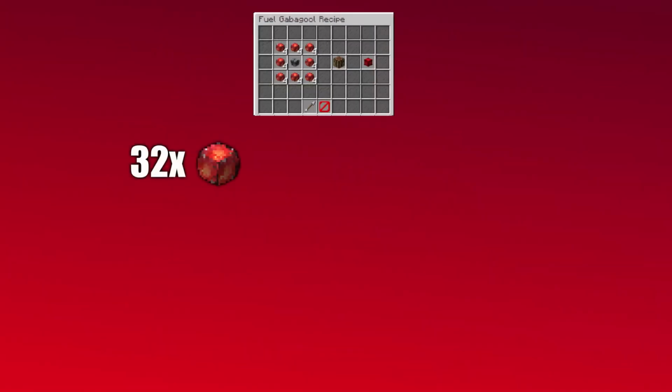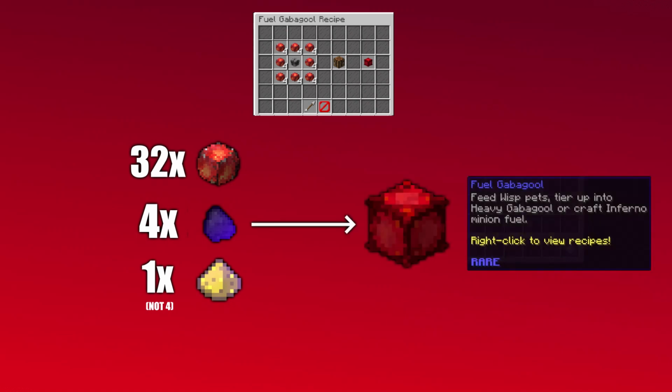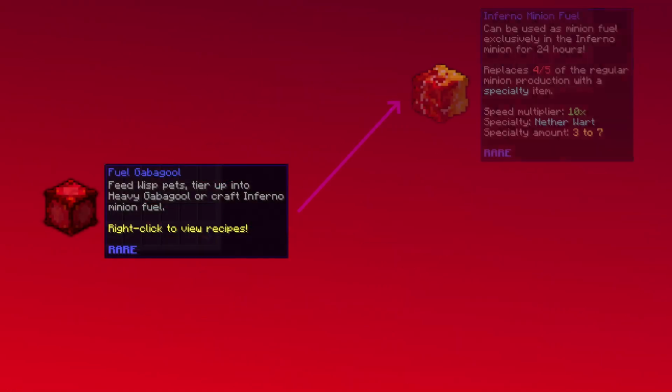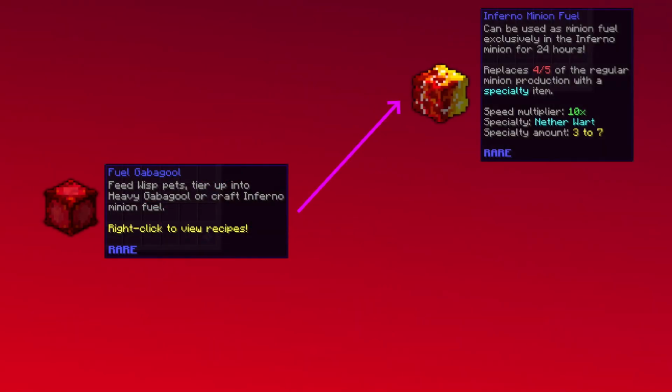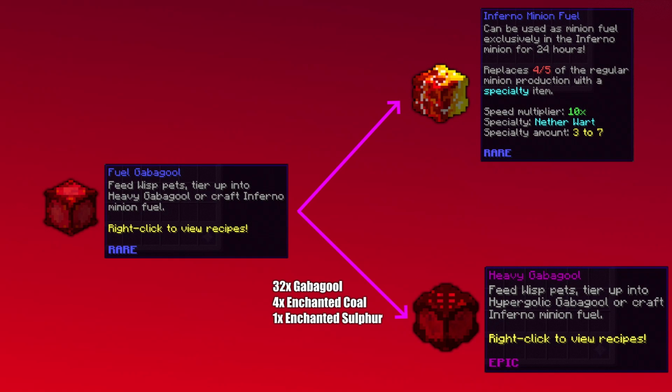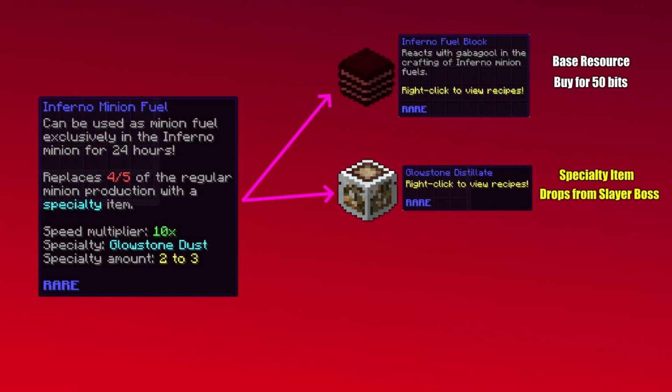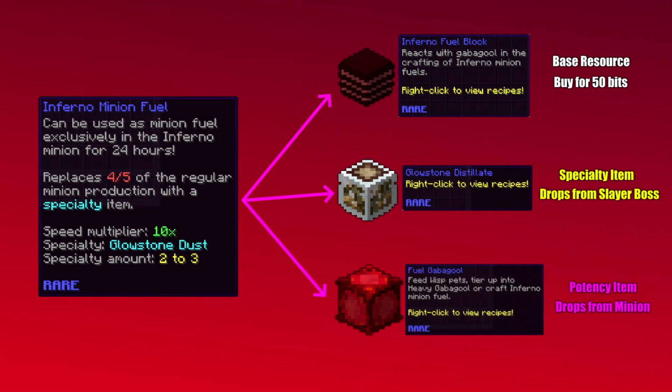So you take 32 crude Gabagool, 4 enchanted coal, and 4 sulfurs, and you tier up your crude into fuel Gabagool. Sulfur is a new collection on the Crimson Isle. Then with this fuel Gabagool, you can either craft the 10x minion fuel, or tier it up again into heavy Gabagool. Here's the breakdown. You need Infernal Fuel Blocks as a base cost, Distillates, which are drops from the boss, to pick the resource type, and Gabagool, from the minion itself, to pick the potency.